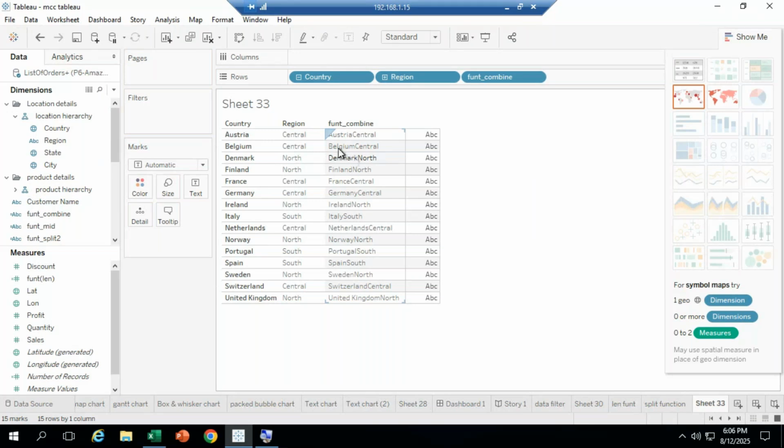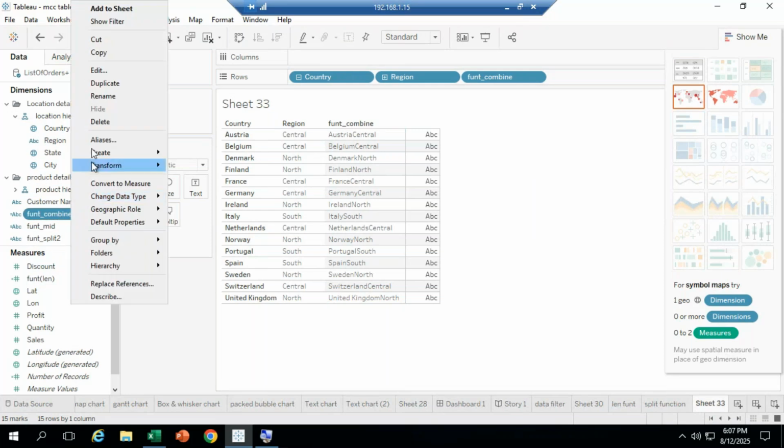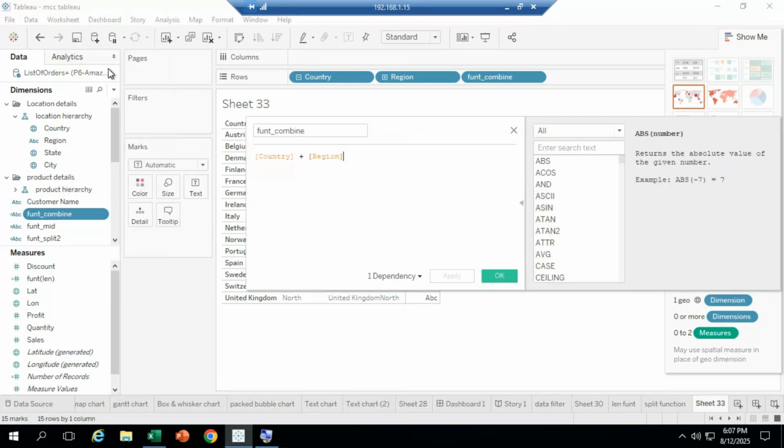See, now once you drag these options, it's not going to display a gap. After the country I need some space, and after that I want to display the region. If you want to give spaces in the column, then go again, right click on that, click edit.